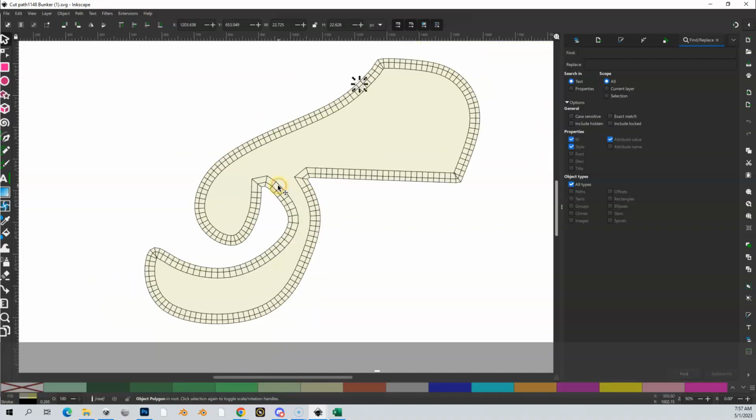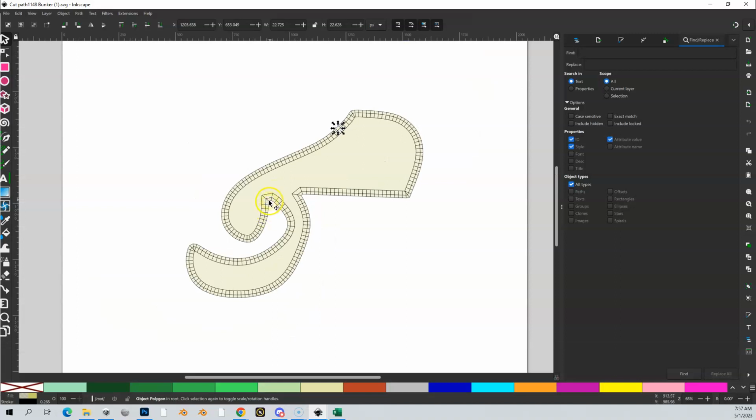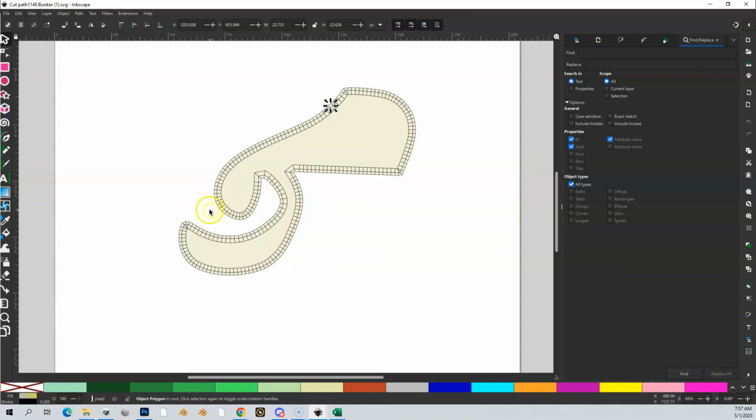And I can tell you right now, this bunker, I did this on purpose. Avoid really sharp turns like this, all right? If you have a bunker that's like this in real life, no one's really going to notice if you round this off a little bit better, or here too, okay? Just keep your bunkers nice and round.